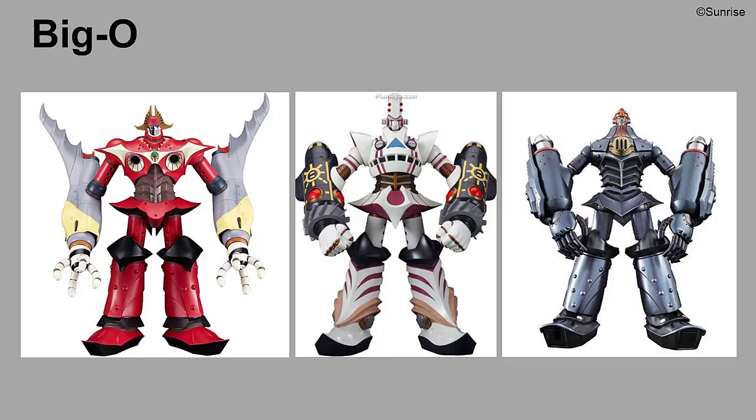So Big O is another Japanese anime. This time it's a more recent one. And the robot arms tend to be these big cylinders that are attached to the body at the midpoint, instead of trying to replicate a human arm where the upper arm is attached to the top part of the lower arm. And then they also tend to have a number of similar details, such as segmented bellies, similar style feet, similar sized upper legs, and oversized hands.